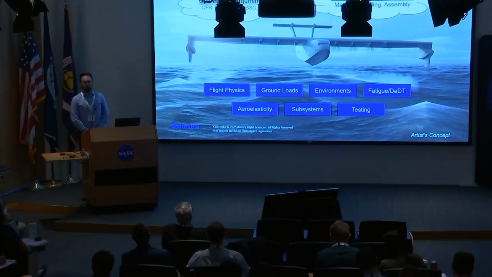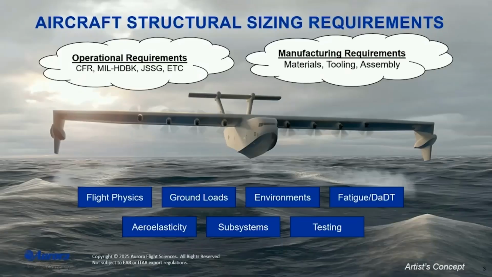So a lot of requirements go into the sizing of a vehicle. For something like a prototype program, it's not always as well defined as a CFR-type requirement that you have set out, and you have to piece these together, and they're constantly maturing as you go through a program. So on the operational side, we have things that we pull from, whether it's CFR standards, military handbooks, joint spec operations, or other types of sources of data. And then on top of that, you have manufacturing and tooling requirements. Building a seaplane, considerations of things like using shipyards as manufacturing sites as opposed to traditional aerospace facilities can really drive what your tooling capabilities are.